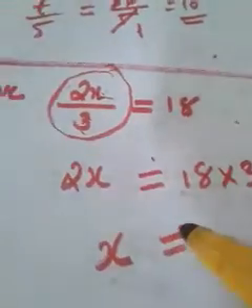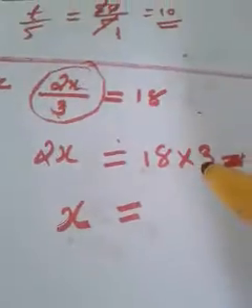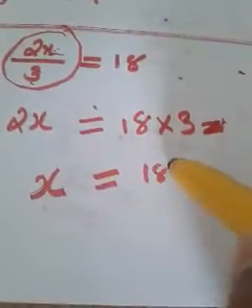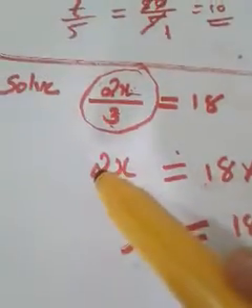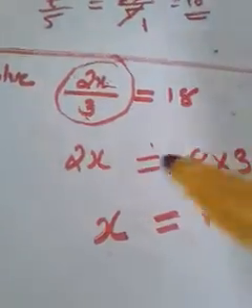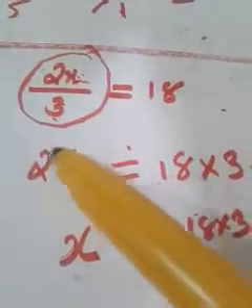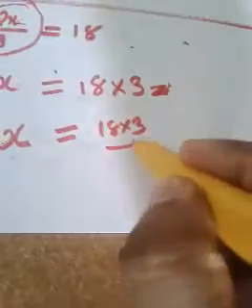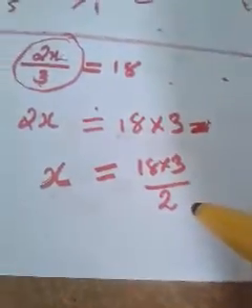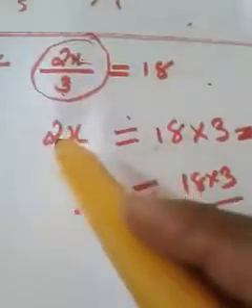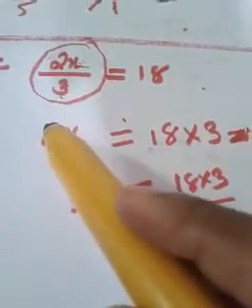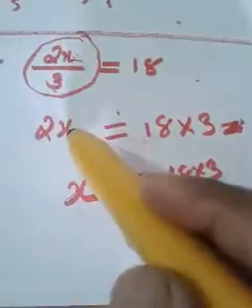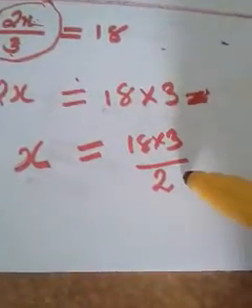Now it is the time to make x alone in the LHS side, and what is there in the right side? 18 into 3 as it is. Then it is the time to take this 2 to the right side, but you just see here 2 is multiplied with x. When you take it to the right side, it becomes division. This kind of thing is there. Because if there is no sign in between, it means multiplication. When you take the 2 which is multiplied with x to the right side, it becomes division.